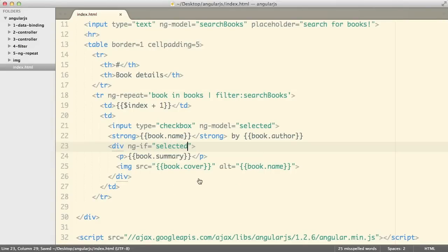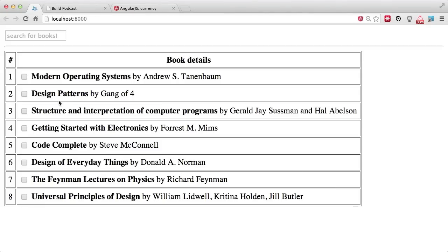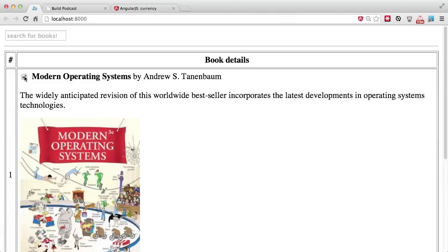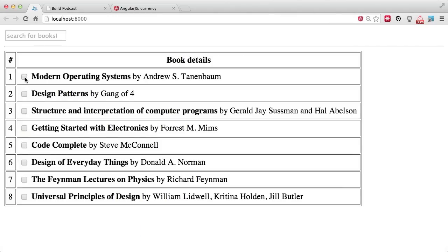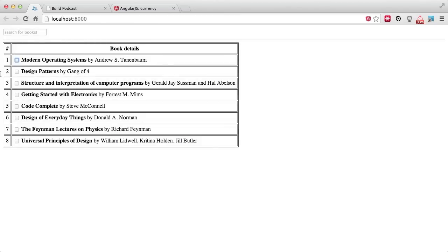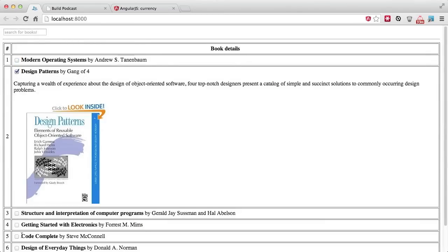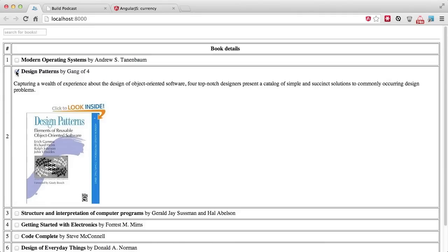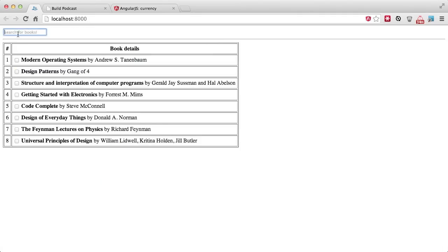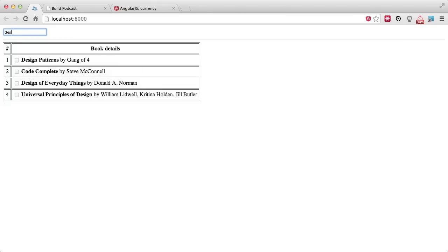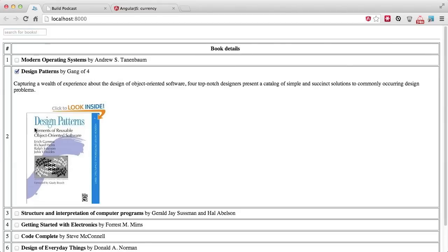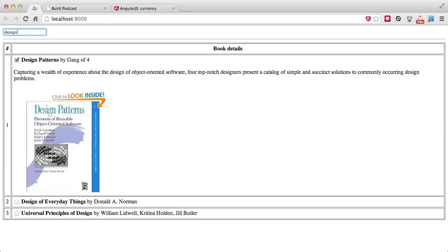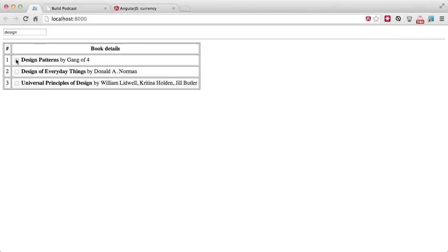Now notice what happens here when I go back. It appears really neat, and only when I choose this checkbox, then the entire information about the summary and the picture comes in. So let me show you in slightly smaller font. So there you go, it's really snappy. You can add in and view some info at the same time for several of the books. And at the same time, you can also go ahead and search right here. So let's say if you add in design and then you search here, notice how this summary and the picture is still appearing. It's all really snappy.